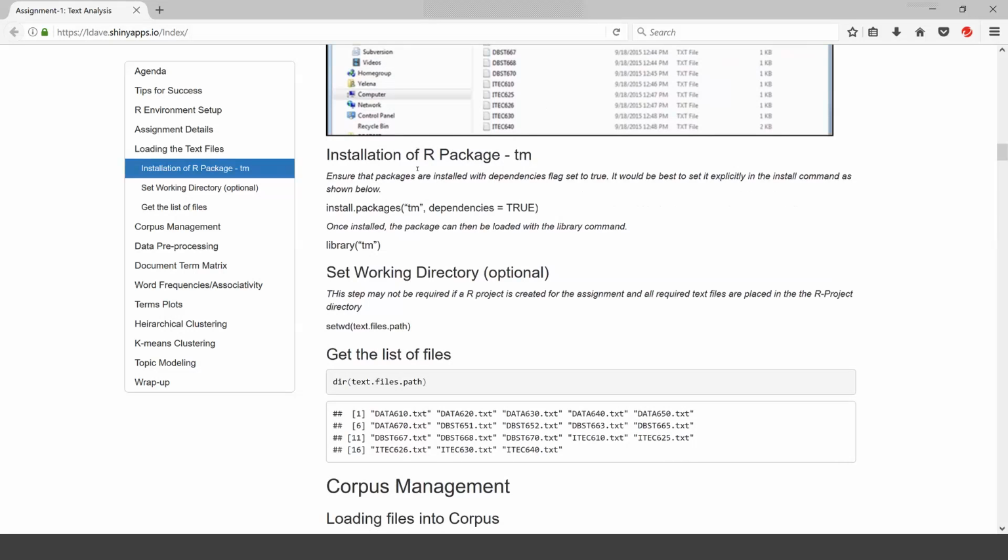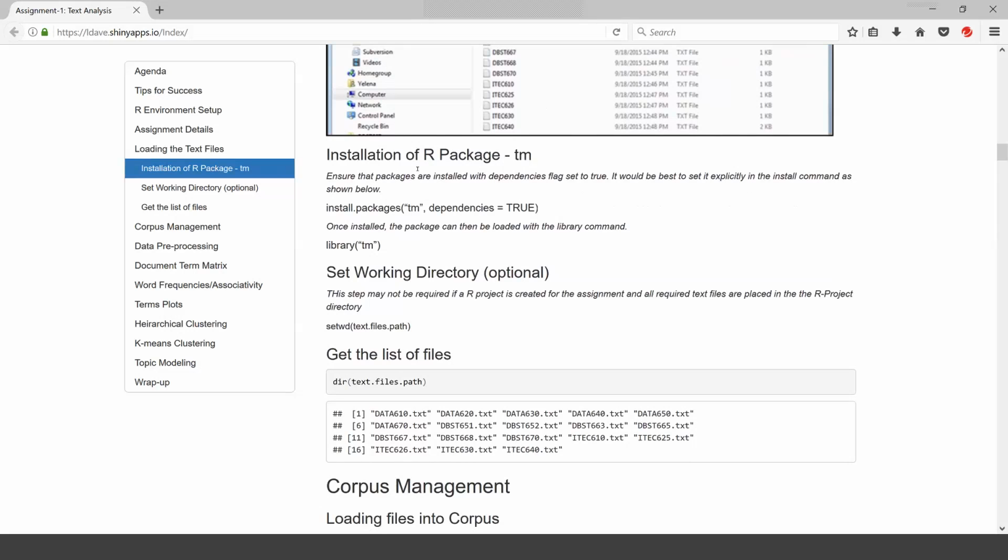So it can help you in visualization. There are some packages that help you with pre-processing of your data. There are some packages that help you to build certain graphs and things of that nature. So there's a huge list out there that you can really make use of.